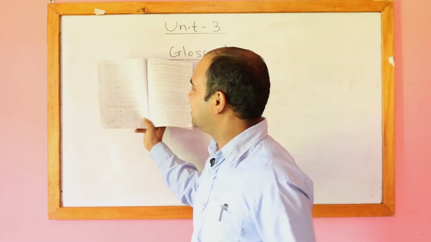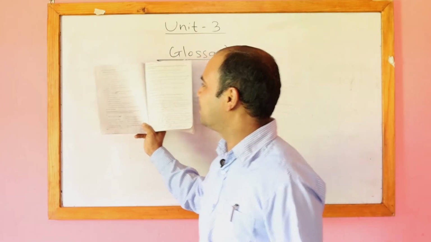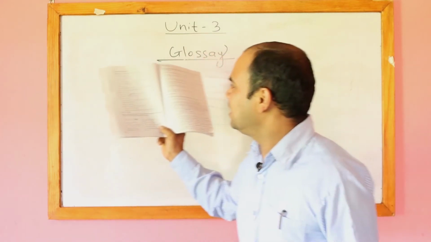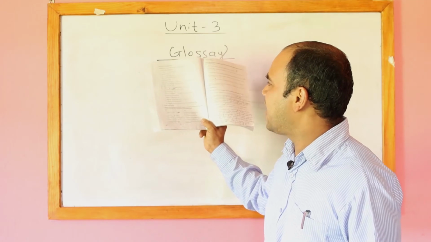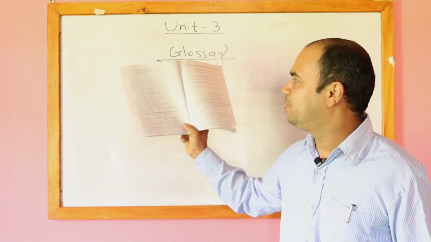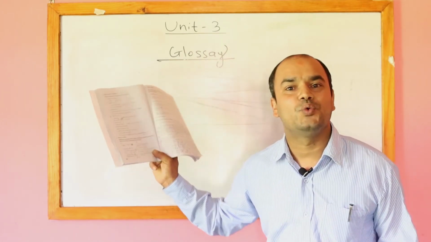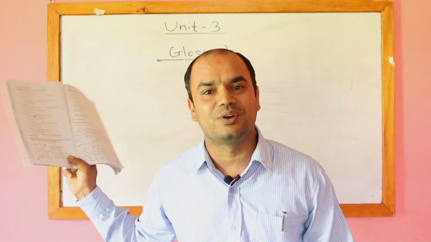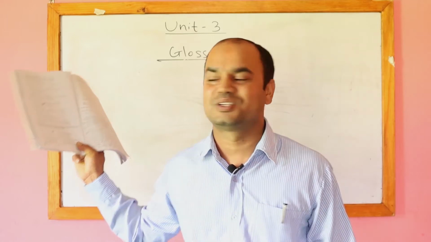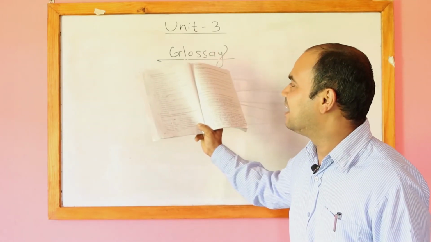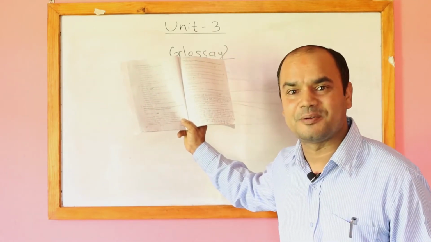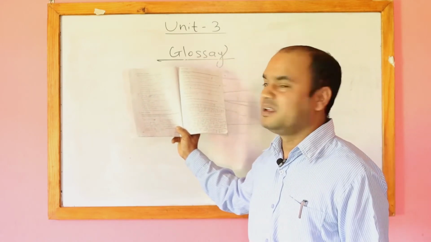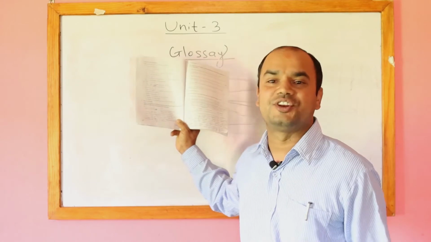So let's go to question B, deadly. Deadly means, there are still three options: related to dead, likely to cause death, age of dead ones. So, what will be the correct answer? We have also discussed this word in the glossary section. So, the correct answer is likely to cause death.